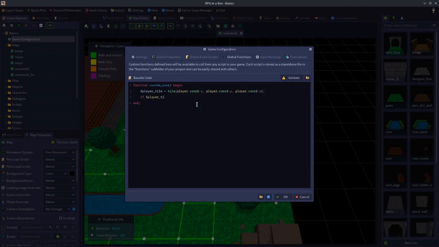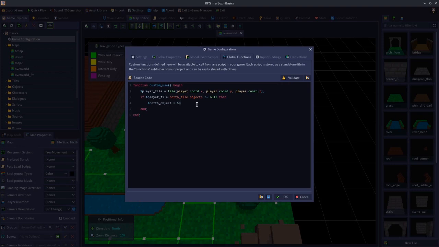In this case, if player tile dot north tile dot objects is not null, in other words, is there an object on the tile in front of the player, end that. If there is, then we want to store the north object in a variable called north object.